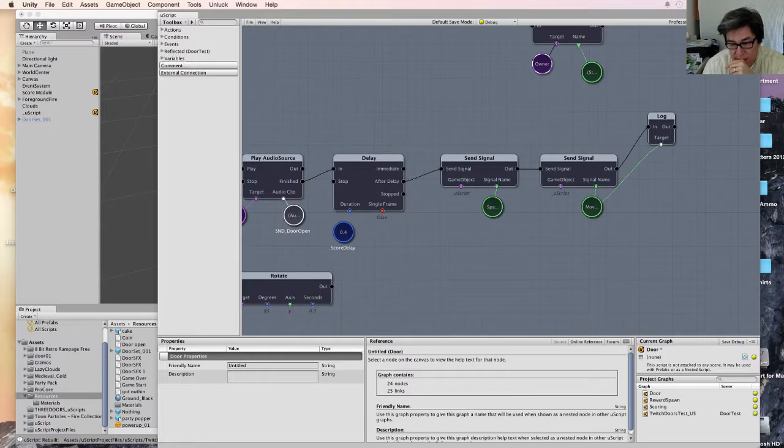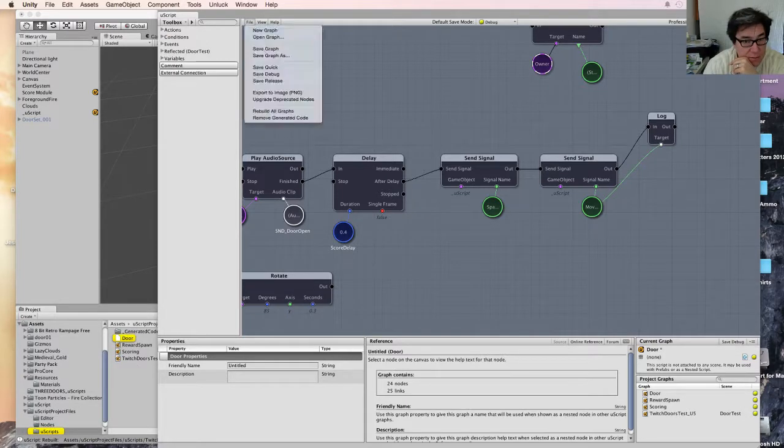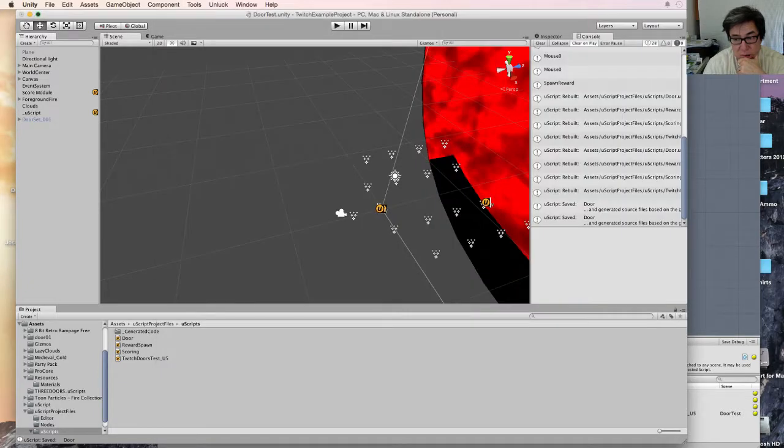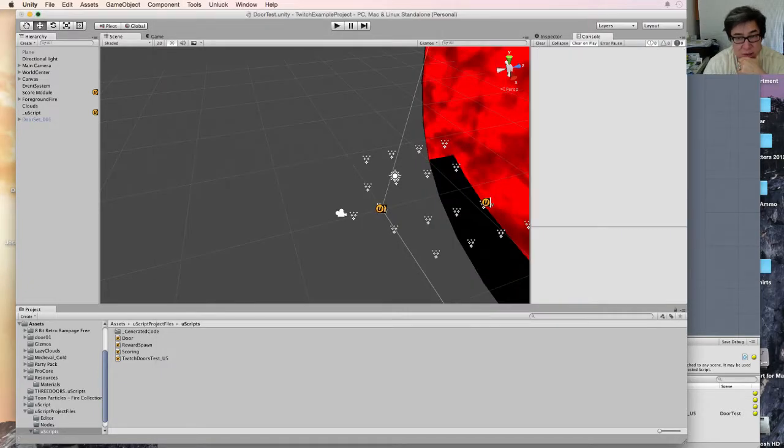Oh, see, this is not saved here. Let me save this. Save this debug version. If the signal is getting sent more than once, we will see it over here in the console. Let's clear that.